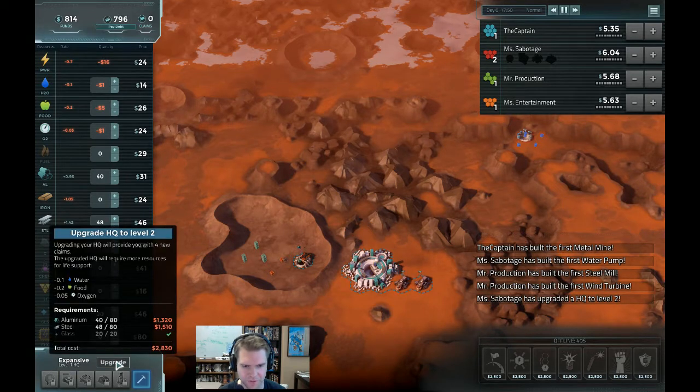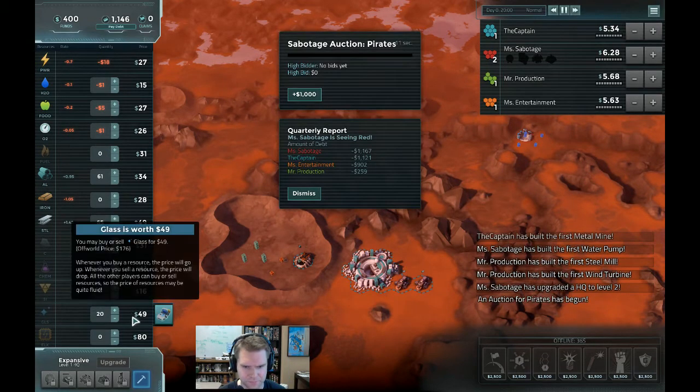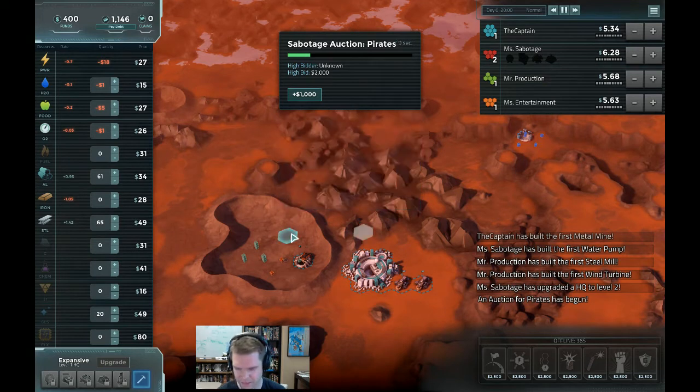That's this button right down here, upgrade. And you see you need 80 aluminum and you need 80 steel to upgrade. So right now I have aluminum and iron coming from this mine here, and I have steel coming from these steel mills. Freelance pirates are auctioning. And I'm going to pause the game.